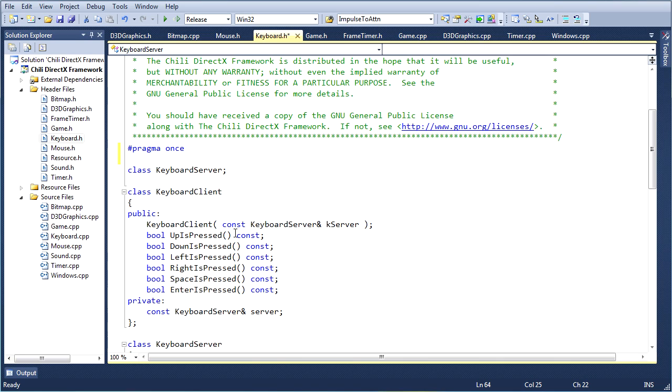But the problem was that, let's say we're on the top left-hand square and we press right. What would happen is in the first frame, it would say the right button is pressed, so we move to the right once. But in the second frame, it would say, oh, the right button is still pressed, so we move it again.